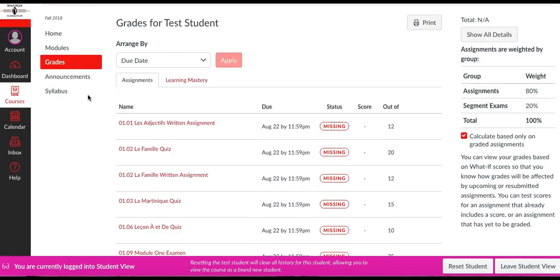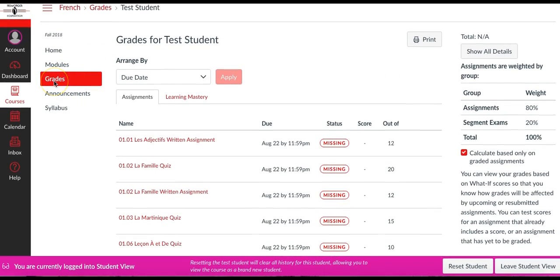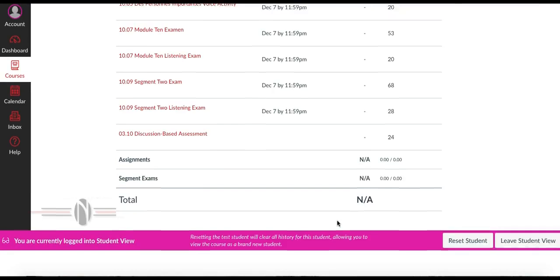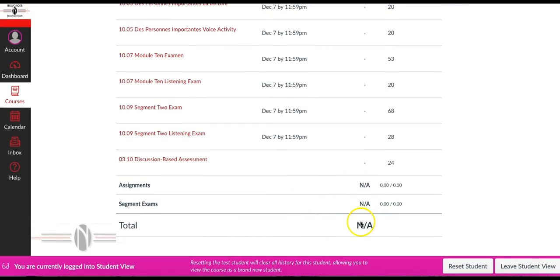The last thing I want to show you is I want to bring to your attention this grades link. This is great because it's a great way for you to keep up with how you're doing in the class. When your teacher grades your work, he or she will give you feedback, and this is where you can see the feedback. You can at any time come in and scroll to the very bottom and see your overall grade.